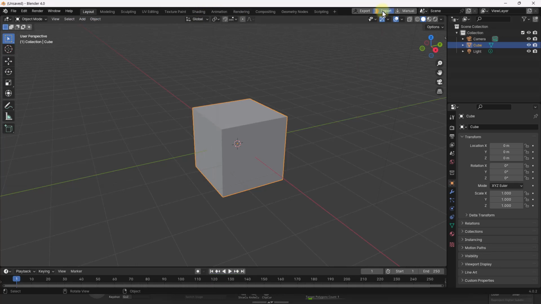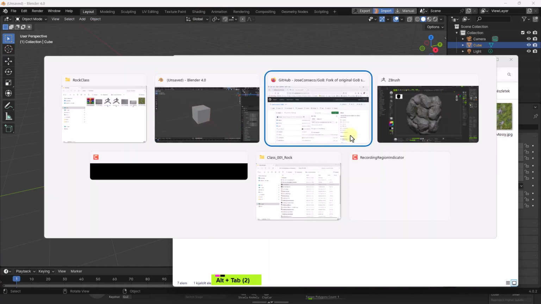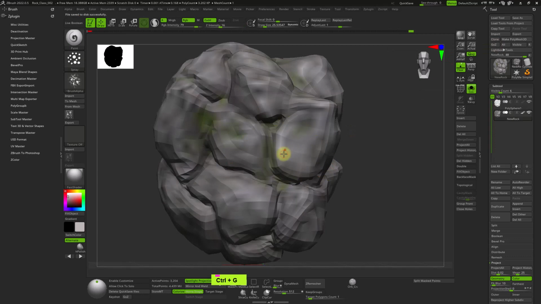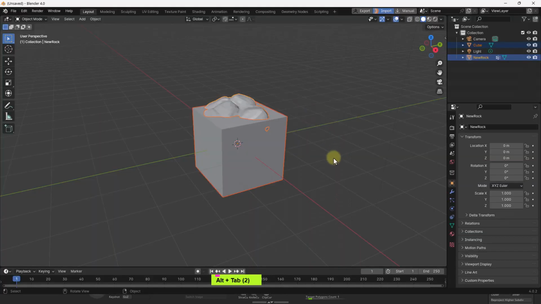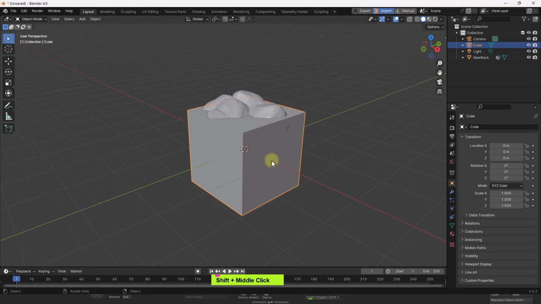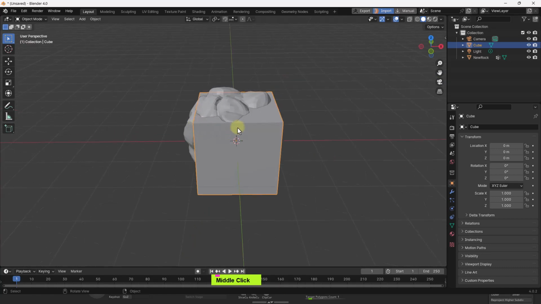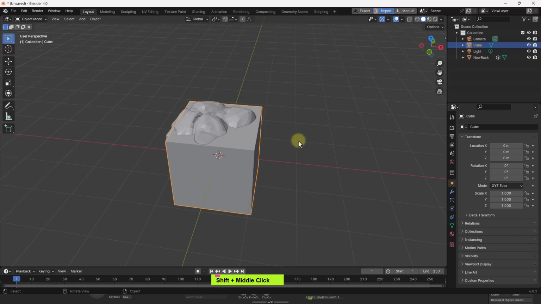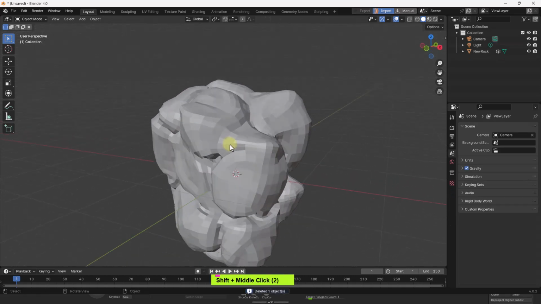So now I'll set this up to import, going back to ZBrush, and right now this is the active one. If I'm pressing the hotkey, that's Ctrl+G, it will lower the resolution. And if we are lucky, we have this here. Now as you see, the size is matching because in ZBrush there's a 2 meter by 2 meter cubicle that's used for sculpting, and we use the default DynaMesh sphere, so everything is neat. So let me hit delete, and there we are. We can work with this one.